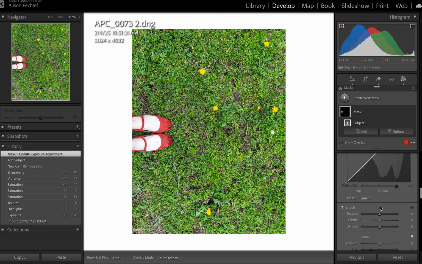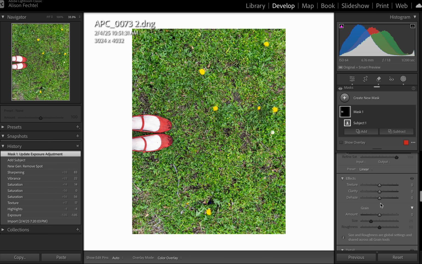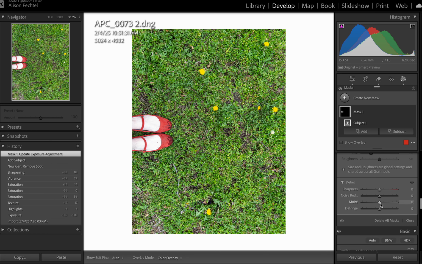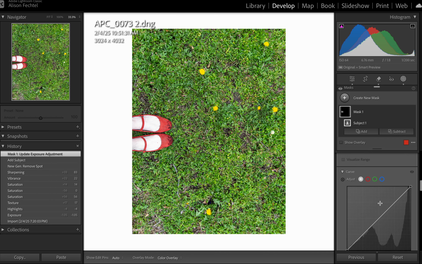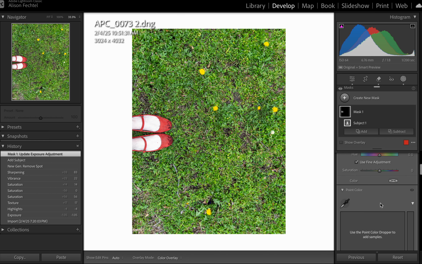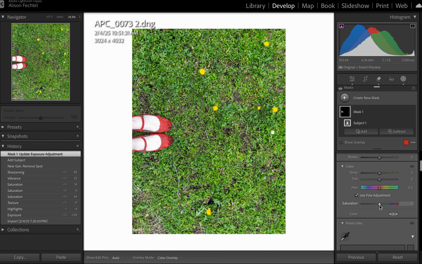Let's see. Change the texture, clarity, dehaze. See if there's anything else I want to do. You could potentially take out a lot of the saturation, kind of give you that selective color thing.